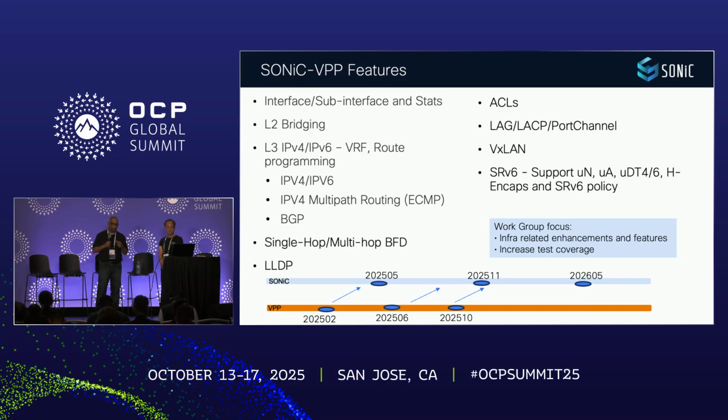And there are lots of knobs, obviously, in each of these features that can potentially be turned on as time goes. And in this iteration, we have brought in VXLAN, VNet capability. We have added SRv6. All of this really took fairly short order of work because we had the infrastructure behind us with SONiC-VPP.